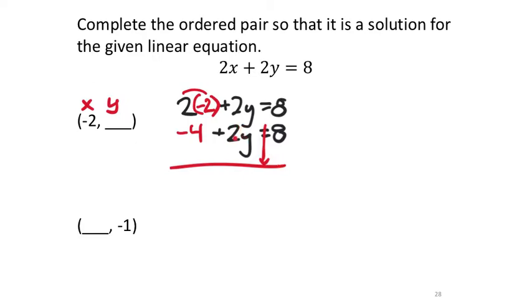But what I would like right now from my principles of equality is to just be able to drop the 2y so that it's all by itself. I don't want that -4 with it. So how do I get rid of -4? Well, by get rid of, I mean make it a 0, just like we saw on that last slide. How do you make -4 a 0? Just add 4. But once again, that's a principle of equality. So if you do it to one side, you just make sure you do it to the other side, okay? Well, what happens here? Well, -4 plus 4 is 0. That would be a positive 2y, which we've dropped. And then 8 plus 4 is 12.